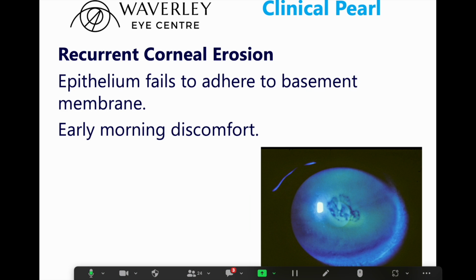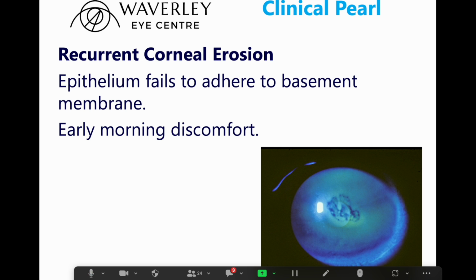One thing we will, if you have an abrasion, particularly a fingernail, paper cut, something that's like a really sharp abrasion, you want to think about recurrent corneal erosion. So this is where that epithelium fails to adhere to the basement membrane. So I described to the patient the cells grow over the surface of the abrasion, they heal up, but they don't grow roots down into the stroma to hold it in place.